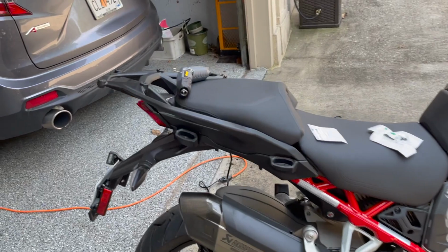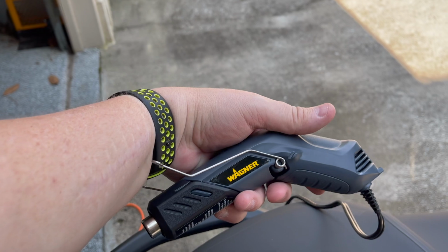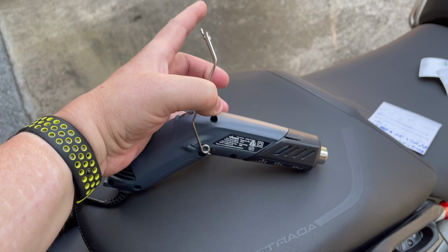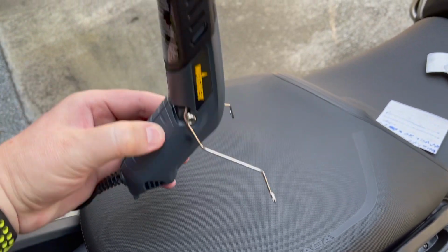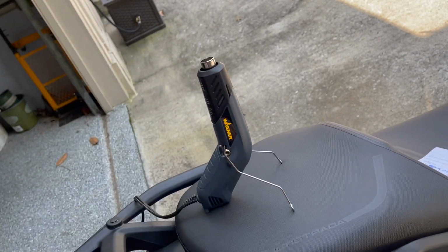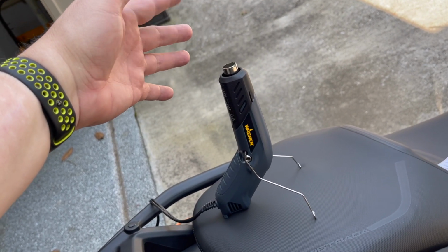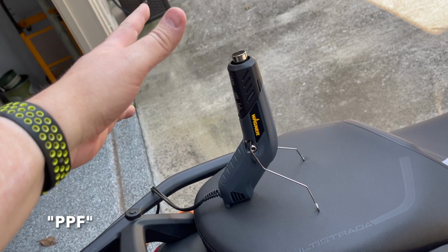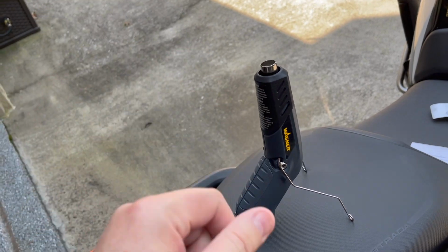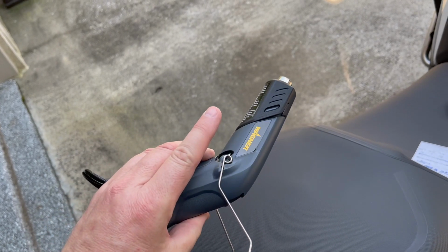What I'm going to use to get rid of the stickers is this little Wagner heat gun, and I particularly like this heat gun, if I can do it one-handed, because it's got a little stand clamp, so if you want to heat something above it, it's good. So if you're doing some PPF vinyl wrapping as a protection film for your bike or something, you can use both hands above it to heat, or you can just use it as a regular heat gun. It's pretty powerful, so you have to be careful with it.